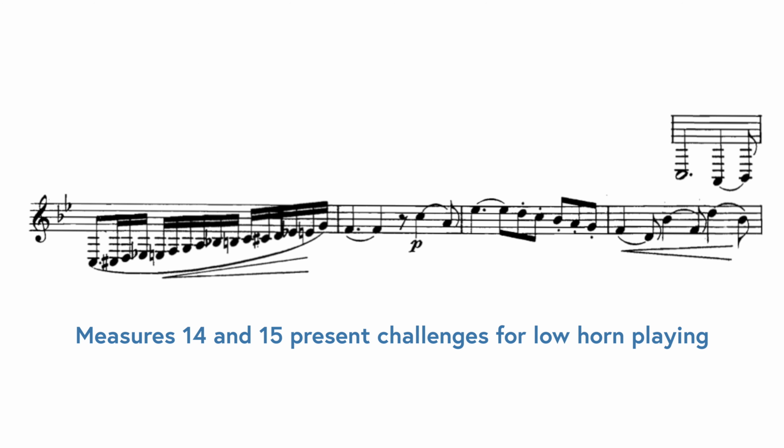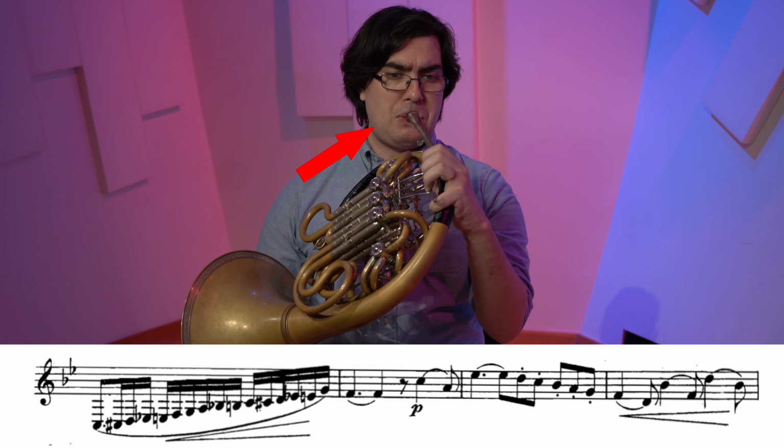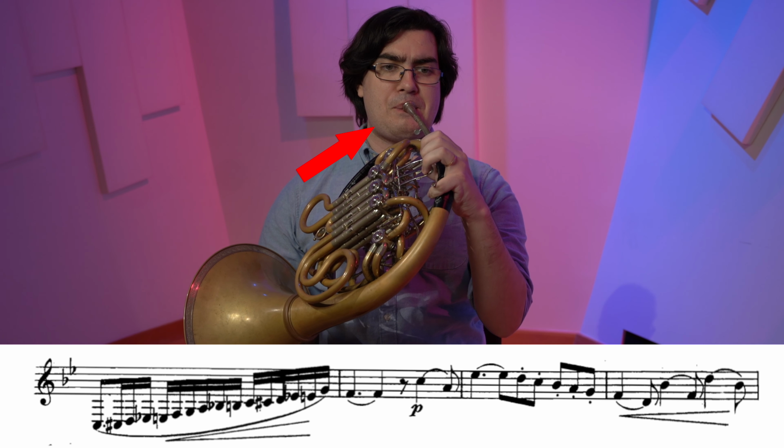Measure 14 and 15 may be the most difficult passage in this exercise. You may not have played much in this register before, so here are a few tips to keep in mind. Many horn players have a break in their range where they need to shift their embouchure to switch between registers. In my performance, you can see that I shift around the low F for this passage.